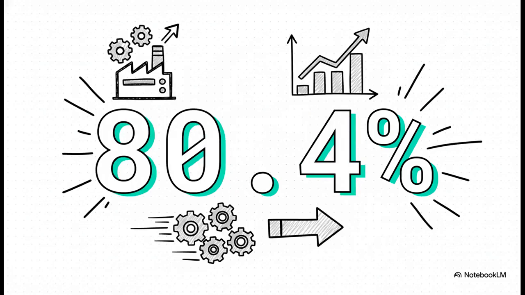And now, look at the projected result. We're looking at a jump to over 80%. And you've got to understand, that's not just a little 6-point bump for one machine. Because we fixed the bottleneck, that improvement ripples through the entire system. The whole factory just got faster. That is a huge win.